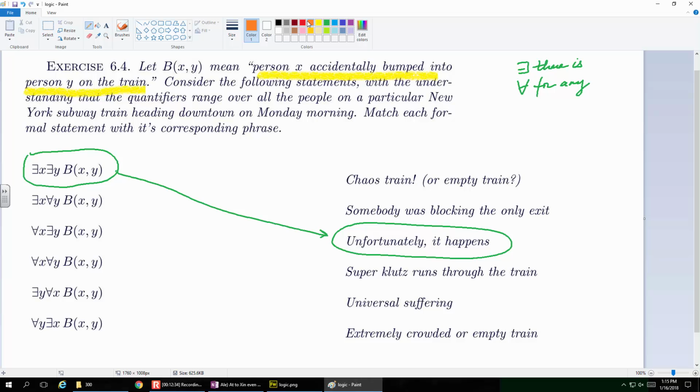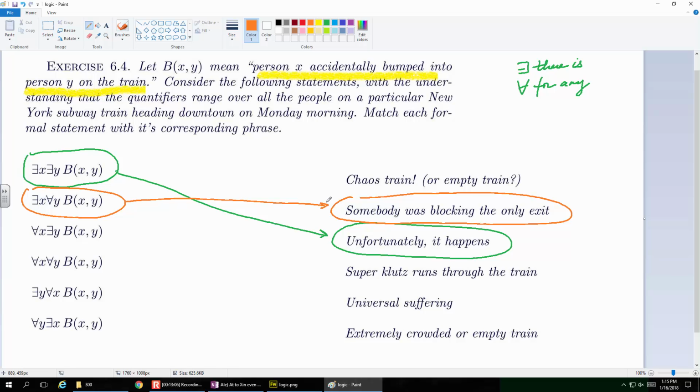I guess it'd be the second one. Maybe somebody was blocked. No, no, that's one person. We'll get to that. Well, hold on, where is it? So there's one person who keeps on hitting somebody. Is it one person? Okay, and everybody bumped into him. That's right. This is the one. So if that person was blocking the exit, everybody bumped into him eventually. Okay, there's one person.